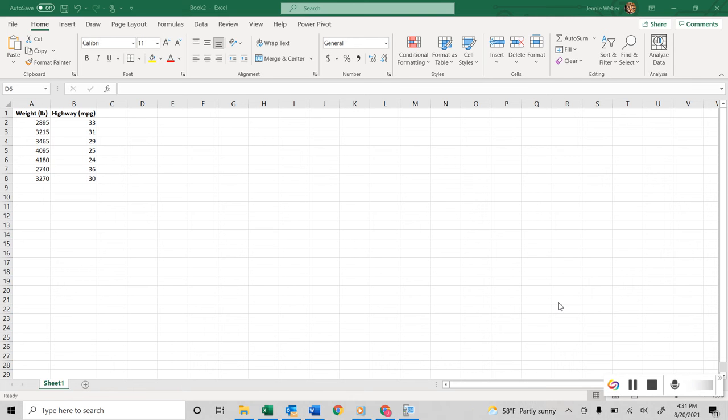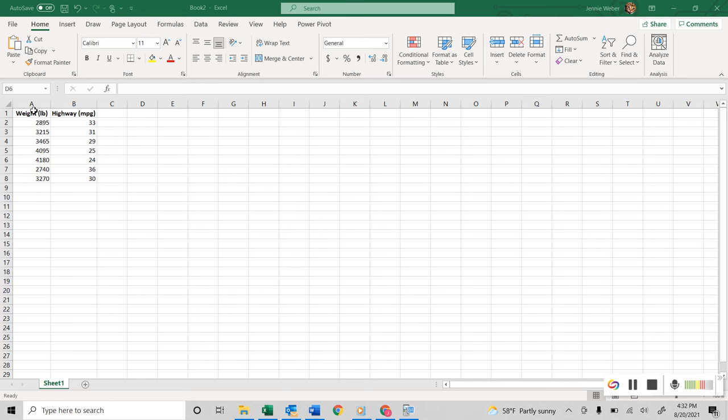So I have the weight and highway miles per gallon for 7 cars here. Now the book lists what they are, but it doesn't really matter for this. Like the first one is the Hyundai Elantra, and the last one is the Honda Accord. But in general, it doesn't really matter here. We can see we have weights and highway miles per gallon.